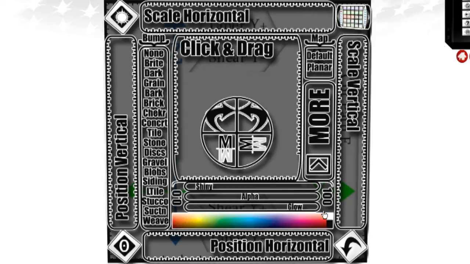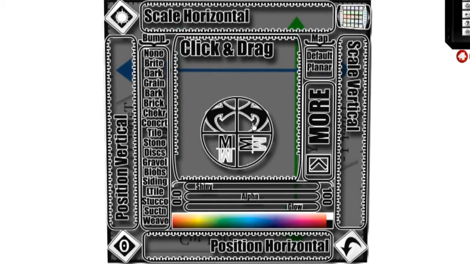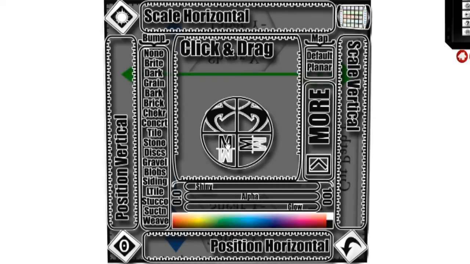Now on the bottom right here, you have an undo button. This will undo any changes made since the interface came up. So it'll put it right back just the way it was before you brought up the interface. Now in the center circle here, these little arrows are for rotating the texture, and the M's are for mirroring the texture. Almost finished.